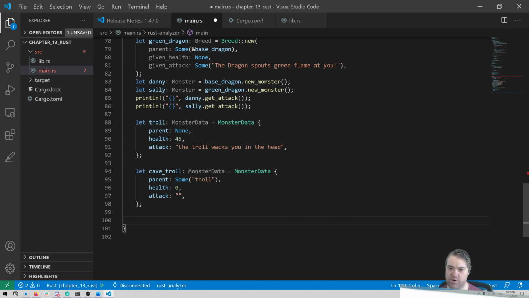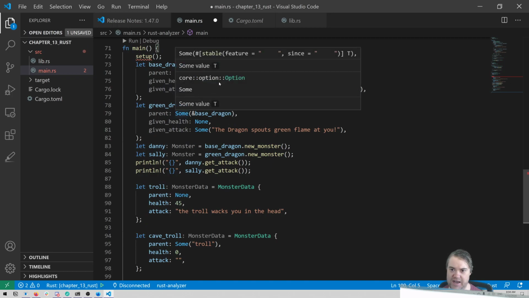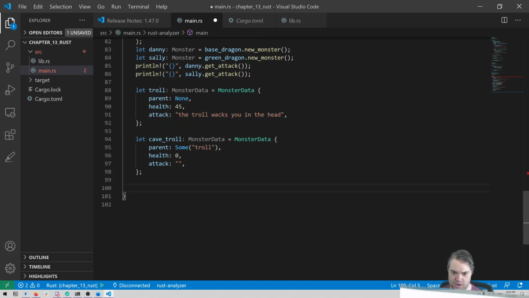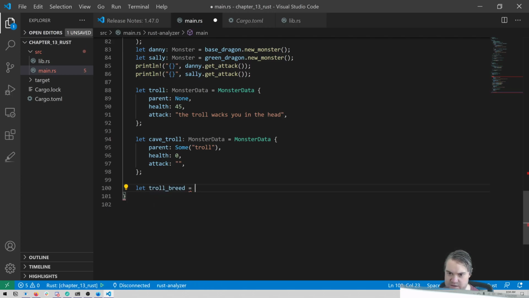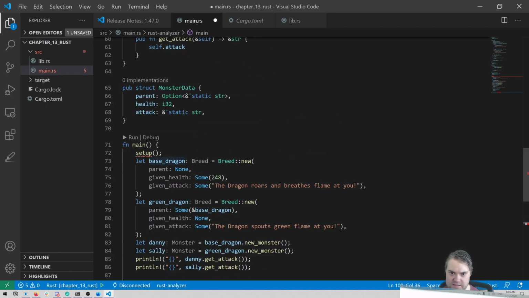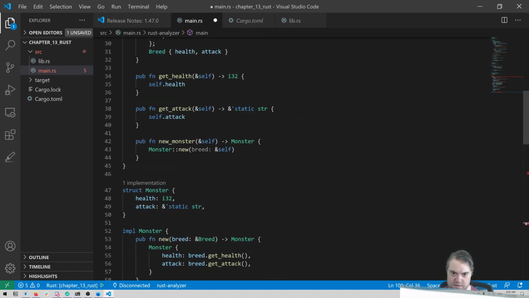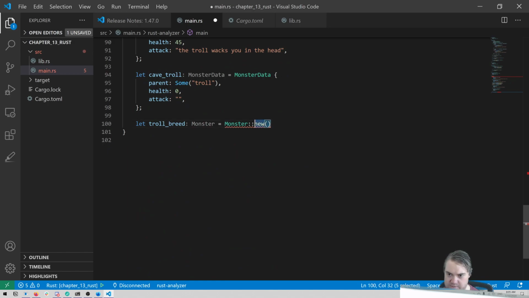So first we want to make the troll breed. So we're going to say let troll breed equals, this is going to be a monster new, oh wait, not monster, we want breed.